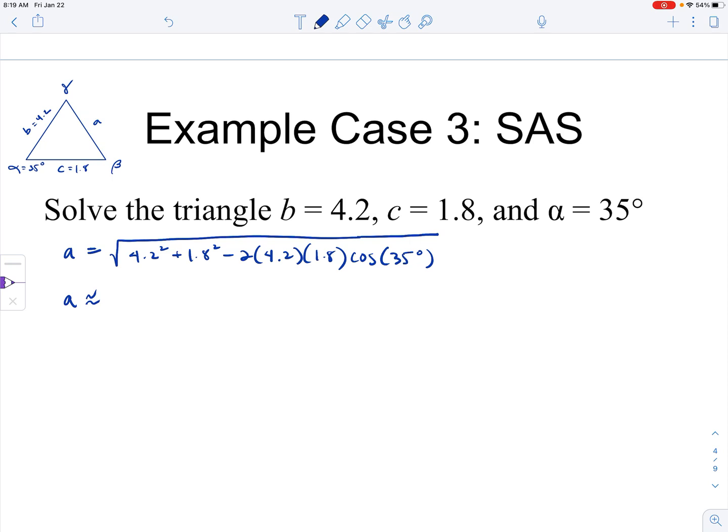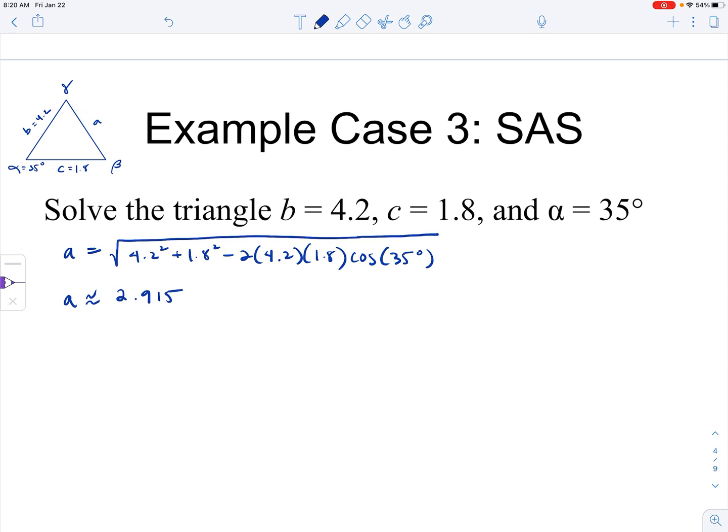This represents the exact value of A. So just type this entire thing into your calculator, and you should get an approximation of 2.915. Make sure you store the exact value of A, because we're going to need to use it. So make sure it's not the decimal that you have entered, or you can hit second enter to pull up the entry again, and then store the exact value of A under a letter on your calculator, and maybe make a note in your work.